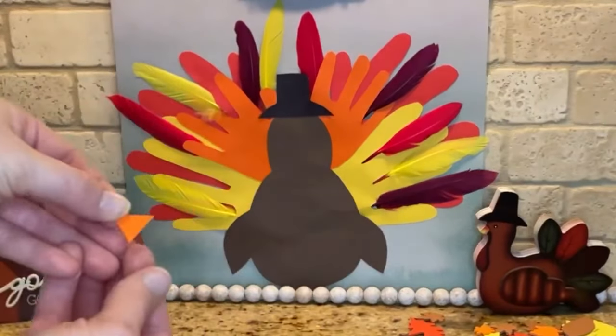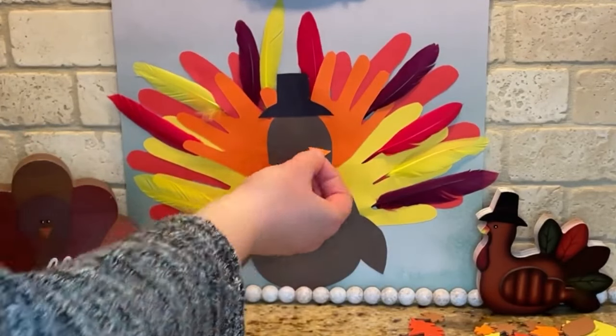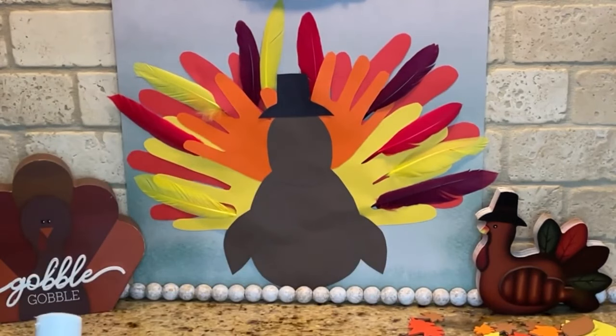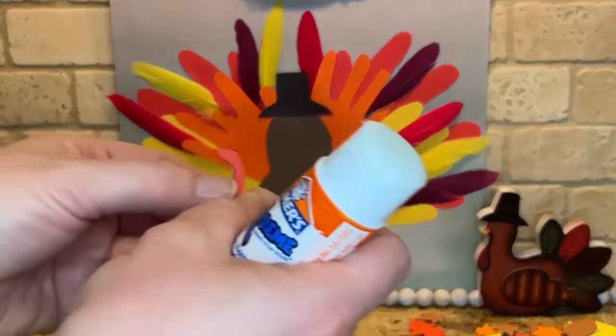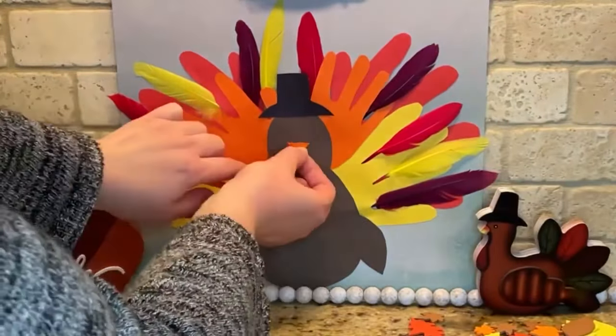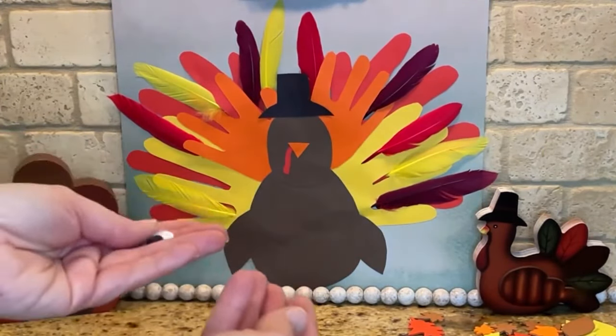Okay, now it's time for his face. We have the beak that's going to go in the middle. But under the beak, we're going to put the snood, which is that little red part that hangs from the beak. That goes first. Looks so good.